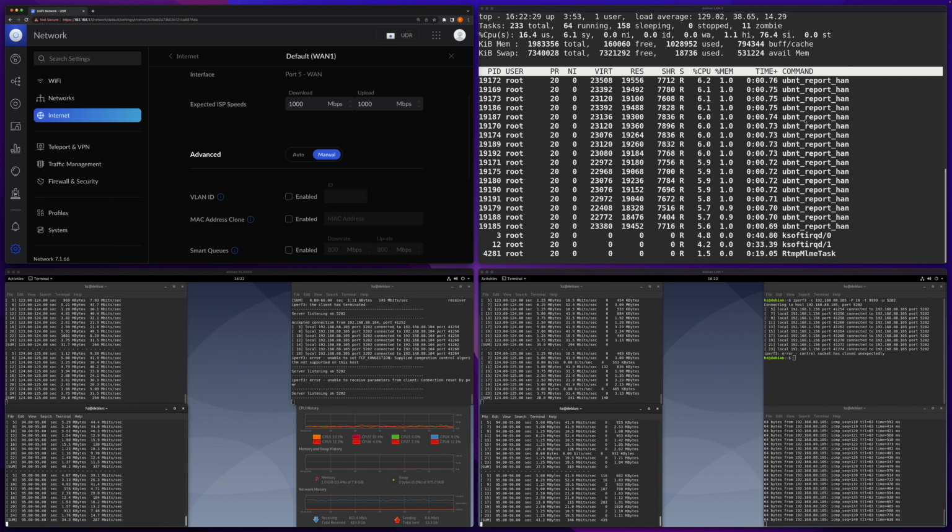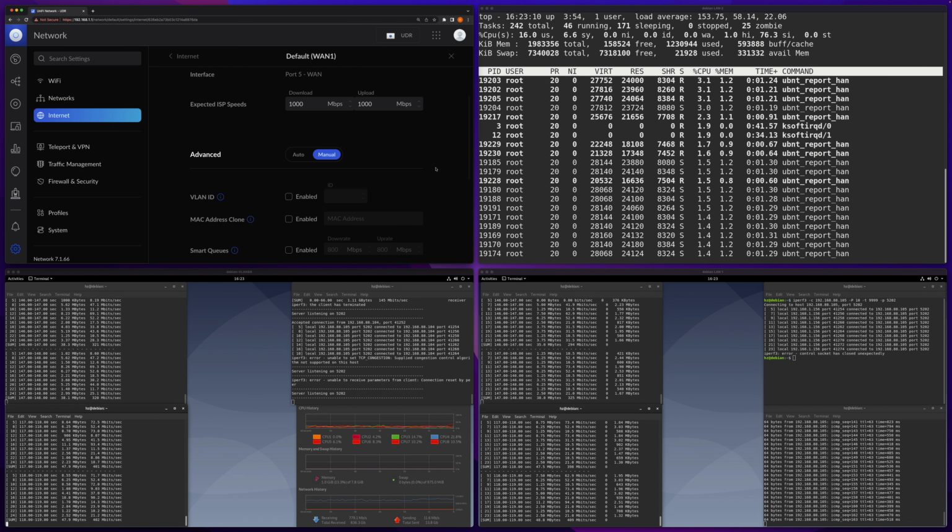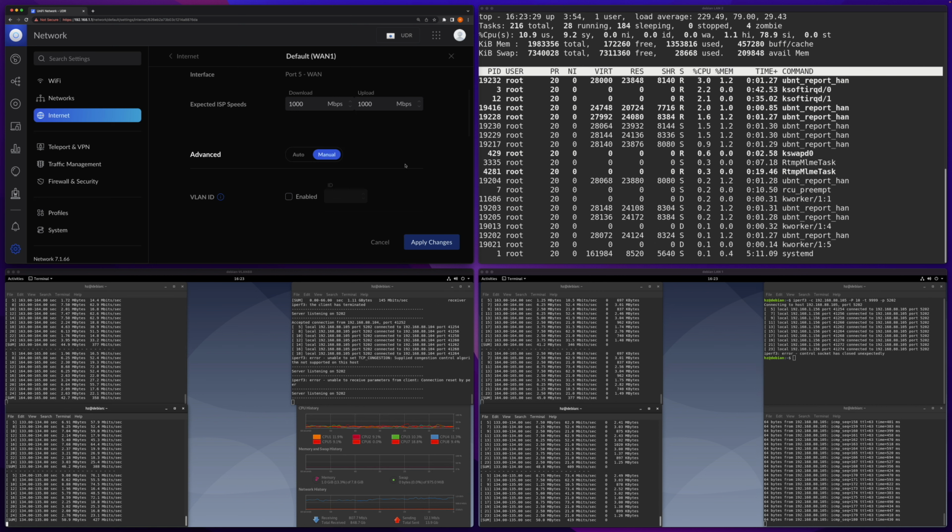They are Ubiquiti report hang something. So basically the system detected hanging threads and it cannot respond. It's killing all the threads. I believe whatever I do now in the UniFi Network controller won't be effective. But let me try. See, I click the apply changes button, there's no response. So the system is hanging.